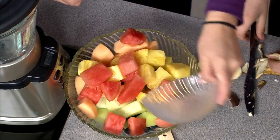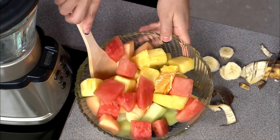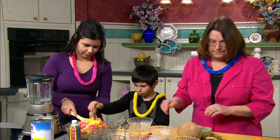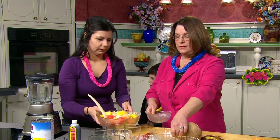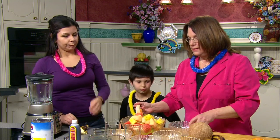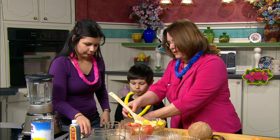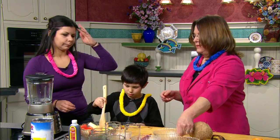Okay, great. Once we get this all in, and you can put as much or as little as you want in, we're just going to mix it up. So let's just throw this in. Mix it all up. And once it's mixed up, we're just going to put them in these pretty little bowls. Nothing exciting. That smells great. Why don't I have you do that for me, if you don't mind? And I'm going to move on to our next little treat.